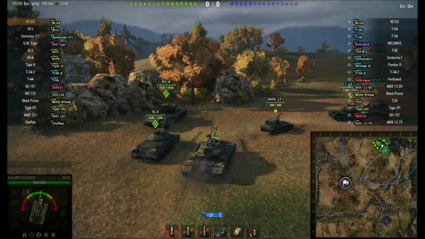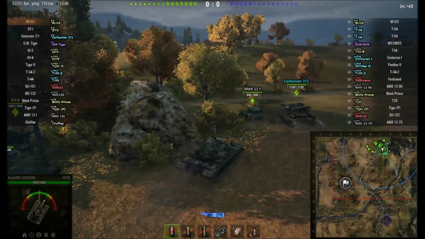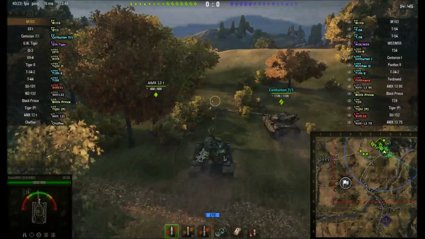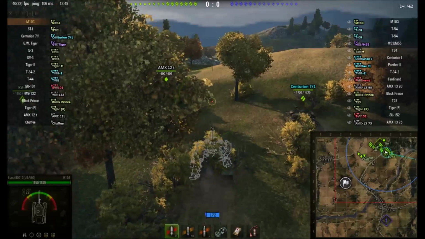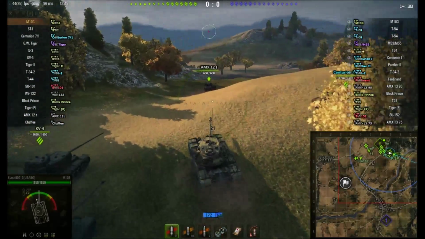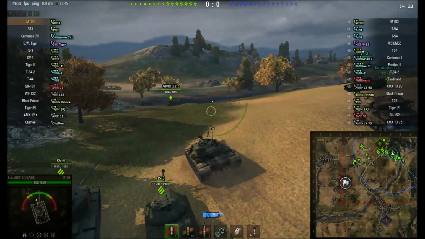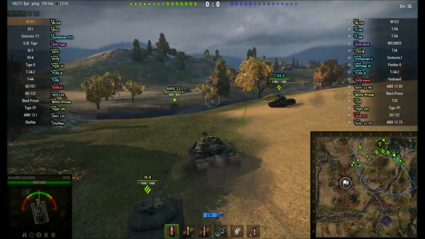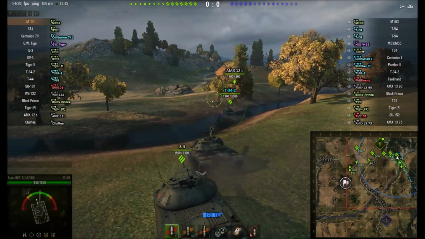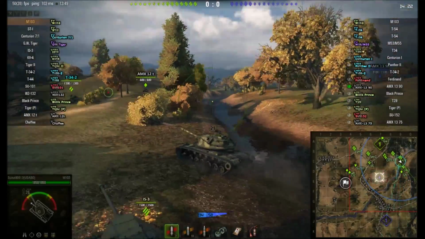And this is kind of the situation I was talking about in the first replay I showed you guys, where I think the M103 does just fine on this map, whereas the STI, sometimes I feel at a disadvantage because it's awful slow getting over there. Like we covered in the M103 review, the STI doesn't climb hills and cross difficult terrain as well as the M103 does.